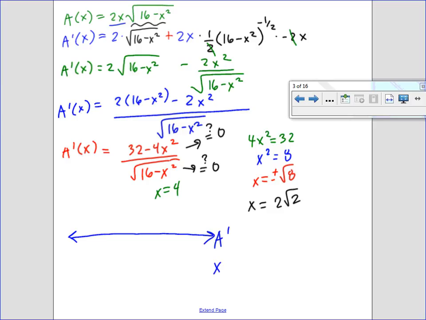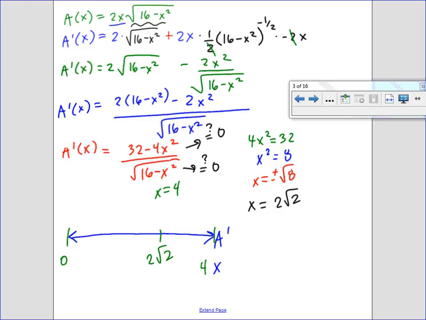On the A prime number line, which we can cap to 0 to 4, we'll go ahead and put 2 root 2. Recall that root 2 is like 1.414, so 2 root 2 is like 2.818, so I'm going to go about here. And now I'm going to try to do this analytically, knowing that I could certainly use my home screen if we're just trying to get a decimal approximation to verify our findings. Again, we're trying to balance the use of non-calculator analytical methods with calculator allowed.